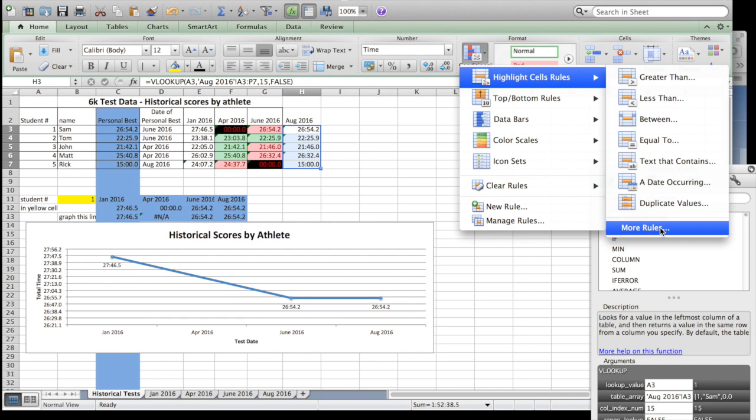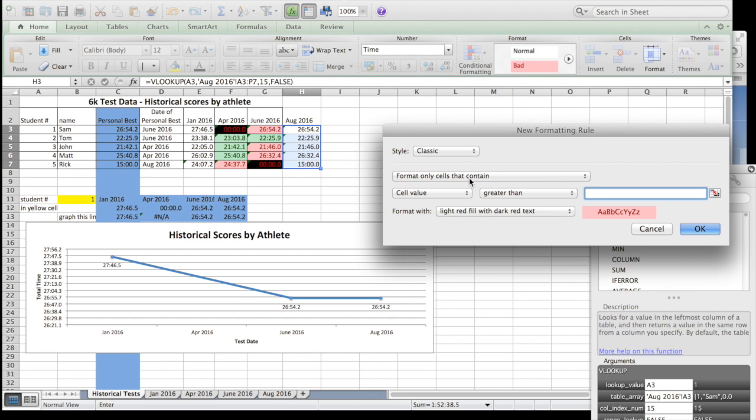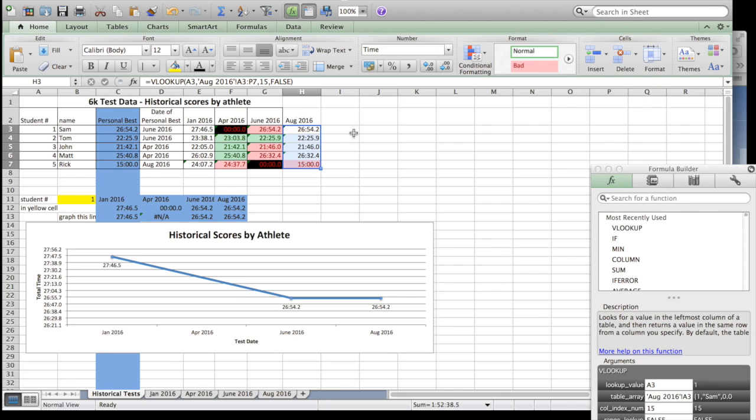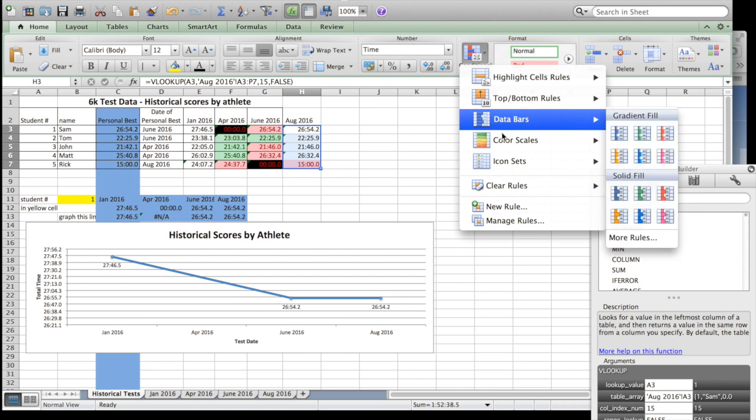Just like before, I'm going to add in my rules, use a formula, and compare our current column to the column before. H3 greater than G3 is going to be red. Interesting. Our 15 here compared to the 0 is red. We didn't have that problem here because we entered it later. So we need to actually change our formula.